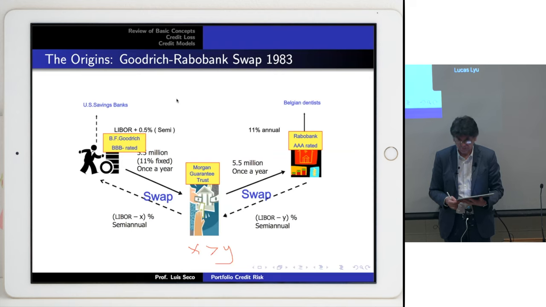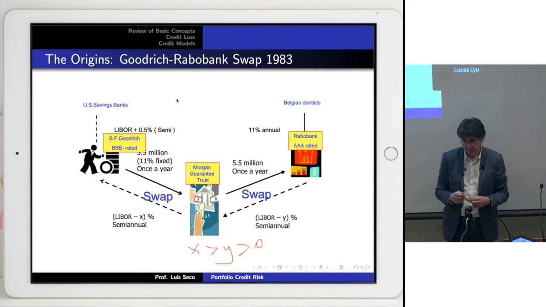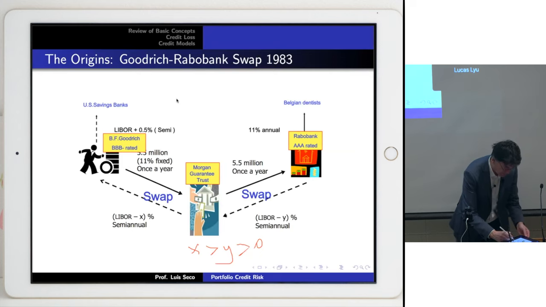All right? This is how deals happen. This is financial engineering. Now we need to figure out what X and Y should be, and we got a deal. And this is what you negotiate. We already know that these three inequalities have to be satisfied for this deal to make sense for all three counterparties. X bigger than Y means, oh, and maybe another one, this less than 1.3%, right?